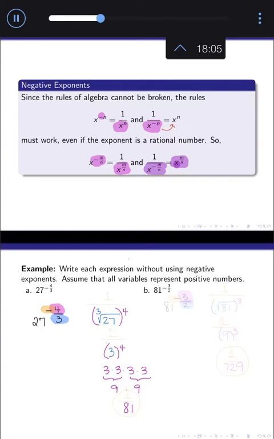Well, we just said that a negative exponent can be made positive by just dropping it to the bottom. Well, if we drop it to the bottom, the question is, what's still up on top? Well, there's always that hidden 1. So, all that negative exponent did was put our entire answer over 1. So, my final answer is just the 81 I came up with, but all over 1.